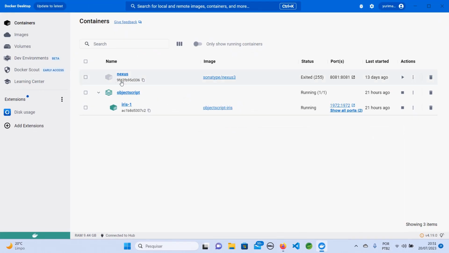So now I have one IRIS, called ObjectScript, running on port 1972. Okay, so I have a database running here.